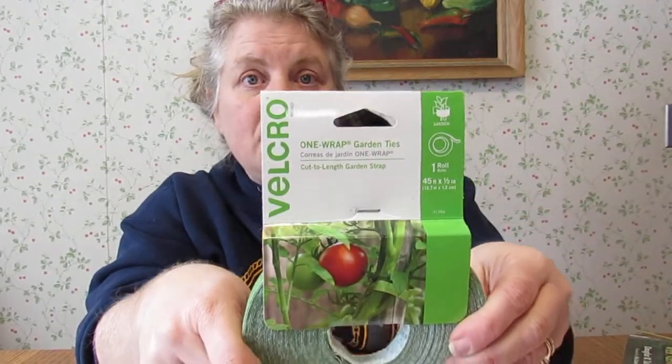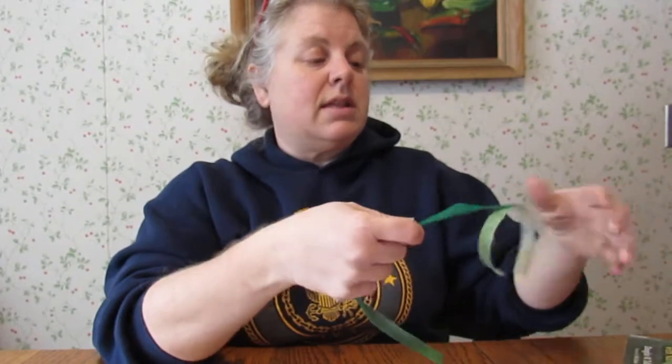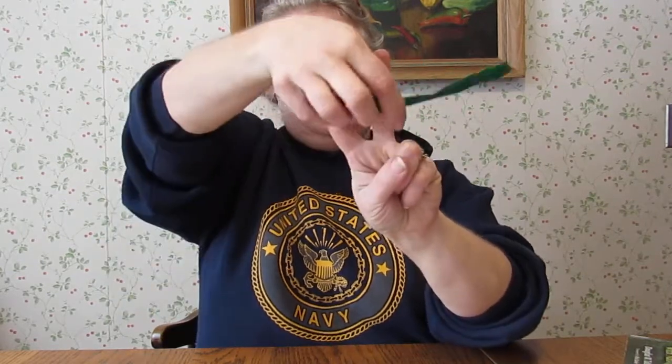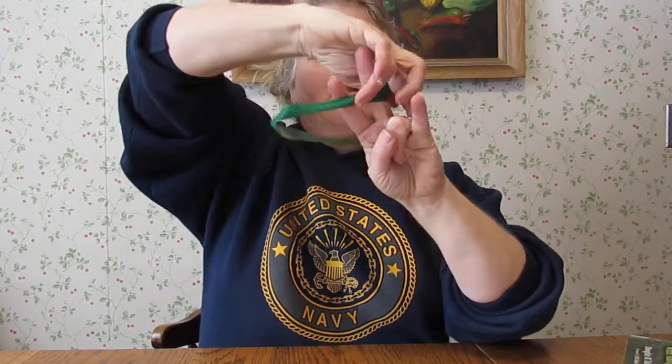We in the past have used the 10-foot tall wooden, I think they're 1x1s. I don't know what they are, but we pound them in, and then I use this stuff in order to connect the plants. If the pole was here and the plant was here, I would go like this, and I would Velcro. It's not easy to do with one hand. I would Velcro them like this.